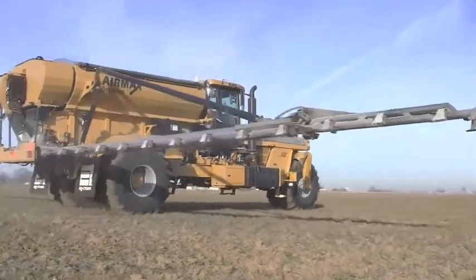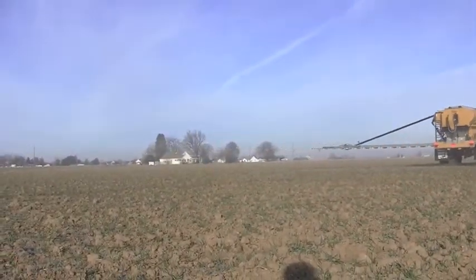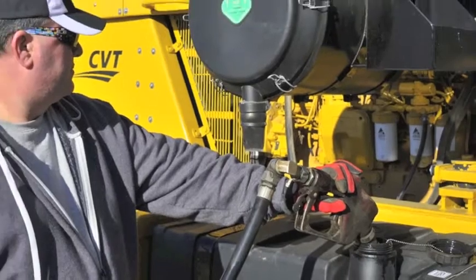And we know we're using less fuel because every day when we fuel the machine, it goes through a card lock system. And when we go through the card lock, we log the machine number and the amount of hours that were put on the machine that day. And we found out through those numbers that we were saving between 15 and 20% a day in diesel fuel. And with diesel fuel being $4 a gallon, when you're saving 20 gallons a day, 80 bucks a day, 6 days a week, that's a lot of money. And those are bottom line dollars that we use to operate with.